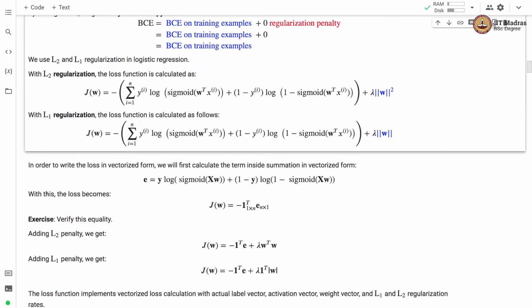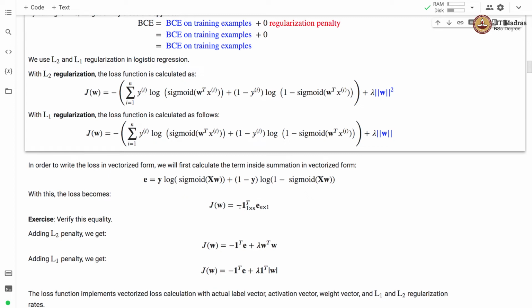If we substitute E over here, the base loss becomes J of W equal to minus 1 times a vector of ones, after applying the transpose operation, which has shape 1 comma n, multiplied by E, which has shape n comma 1.